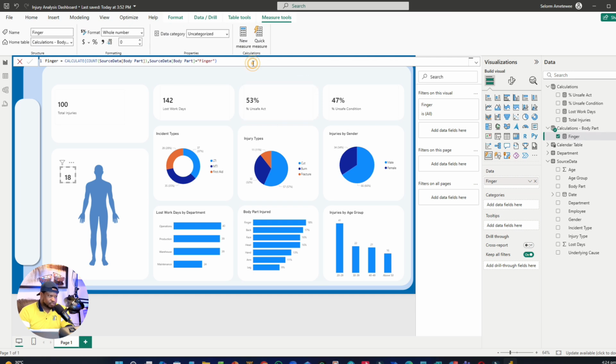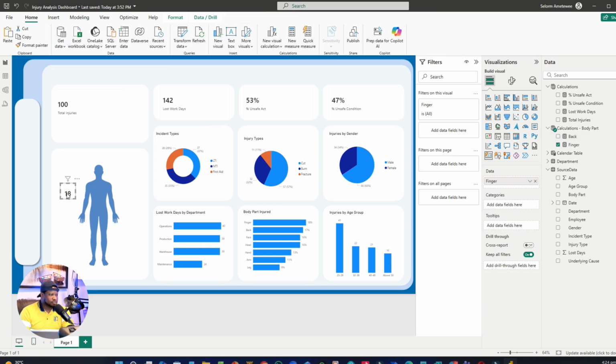All right, the rest. So just Control C, and then we go to calculate, and then we work for the other part. So that's finger, back, face, right? So let's continue with the back. So this is back. Okay, and we hit OK. So we just do Control C, Control V, and then we select the back.